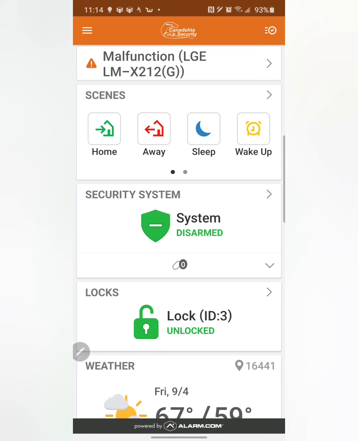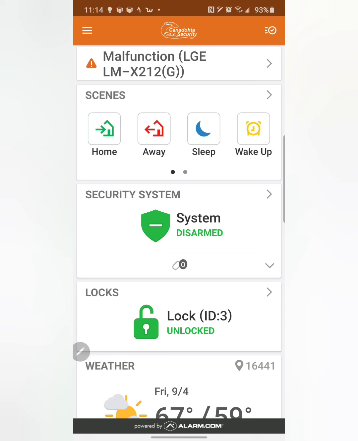We happen to have someone, I specifically told them not to use any of those scenes up there to arm their system. They were thinking that when they went to bed they were supposed to hit sleep and it was going to arm the system and not turn off the motions. That is not how this works. The sleep, away, home, and wake up scenes set Z-Wave technology devices to work, is how that goes. So this particular video has nothing to do with those Z-Wave devices. We will cover that in another video.